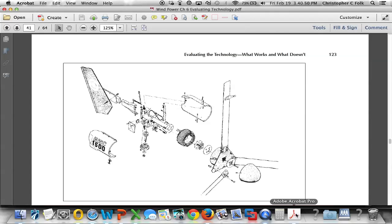So this turbine, because of the three leads that we see here, creates a three-phase wild AC. We call it wild because the rotor spins at a variable speed. As the wind blows faster, the turbine goes faster. With the turbine spinning faster, we're going to generate a voltage that is not constant. For that reason, we cannot put that directly on the grid. It has to first be conditioned so that it meets the same voltage and frequency specifications that the grid does. We're going to do that in a couple of ways.